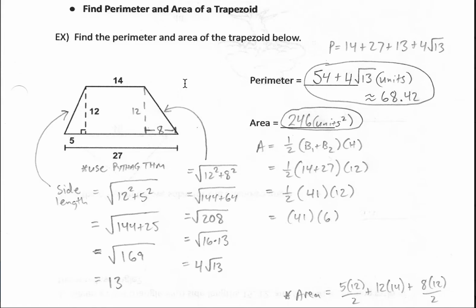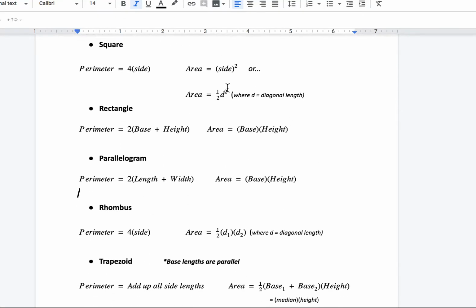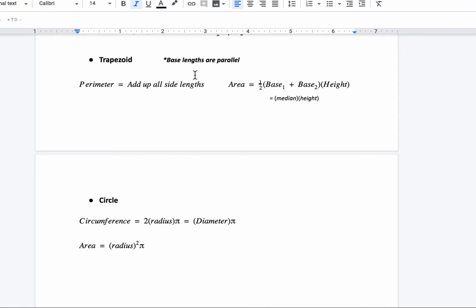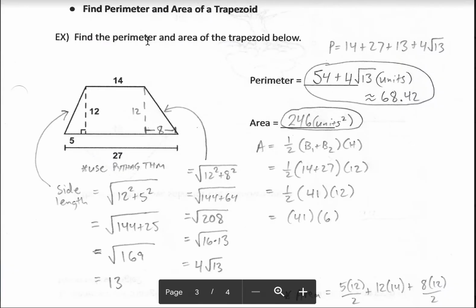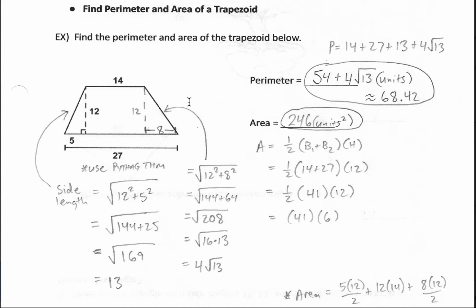And so what we'll be able to do to find the area of this trapezoid is find the area of the two triangles, which we now know how to do, find the area of the rectangle, which we now know how to do, and just add those together. Although there is a formula, and I give it to you on your reference sheet here. To find the area of a trapezoid, there is a specific formula for it. So we'll do it both ways, just to prove that they're the same. And then we'll do a couple more practice problems with some composite figures to finish it off here.